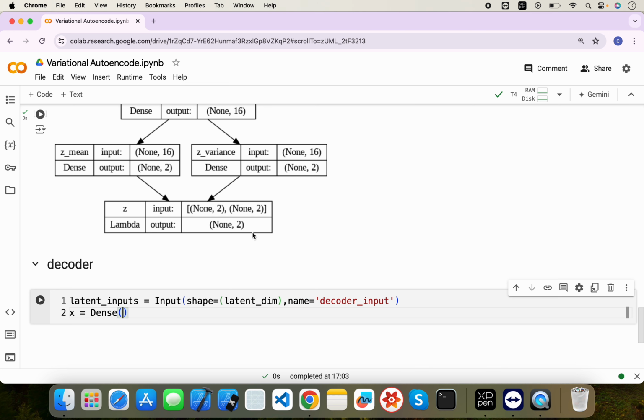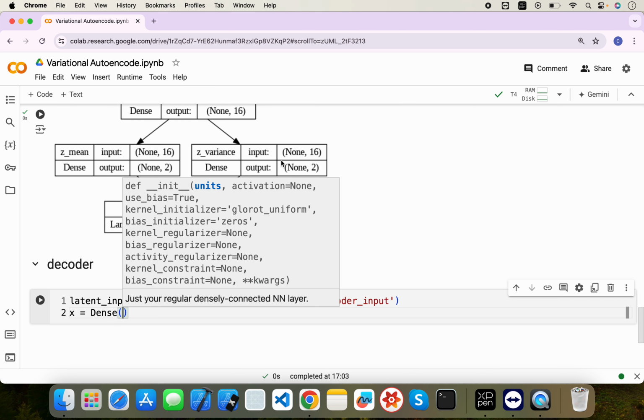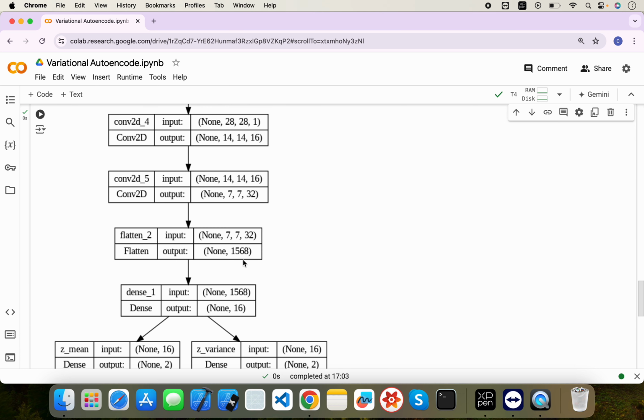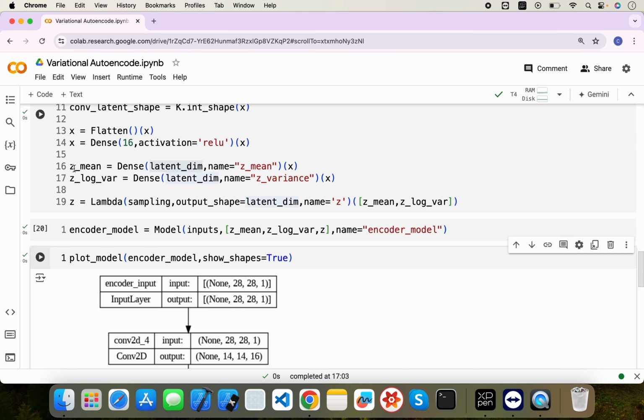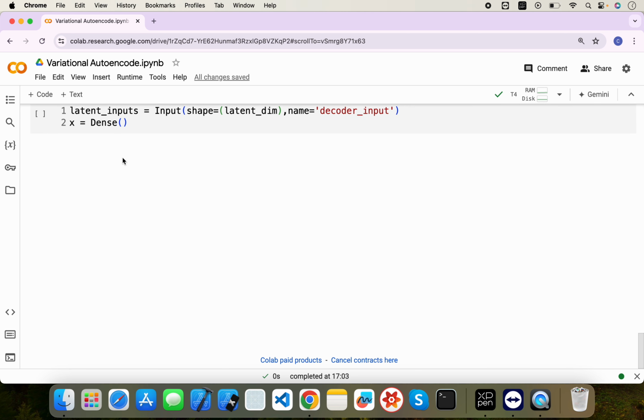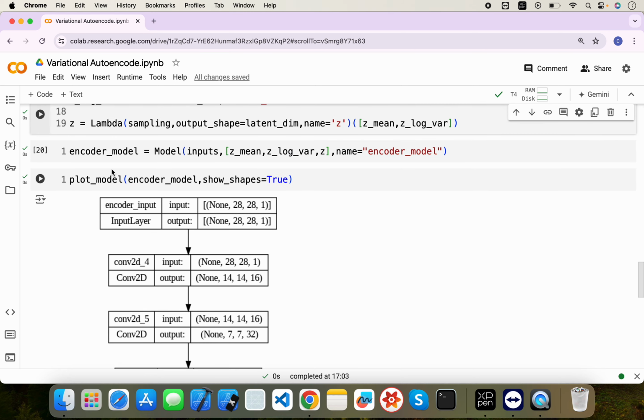First we will convert this 2 dimension into 1568. And how will we calculate this number? If you see here, we had extracted a shape before flattening. So we will use this shape and provide it like this. Let me write it here.